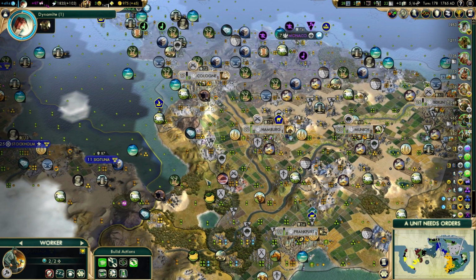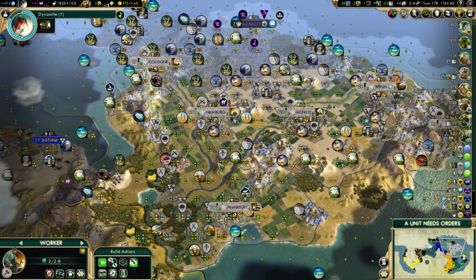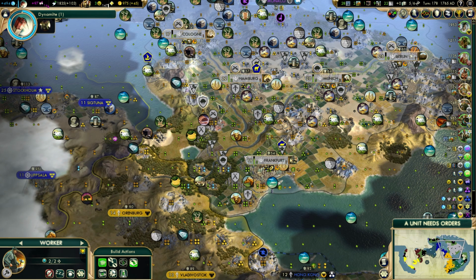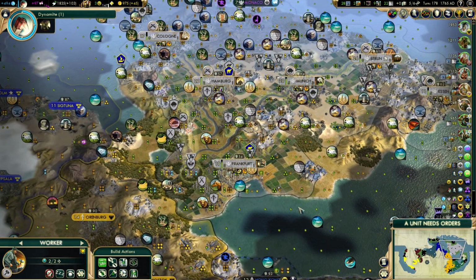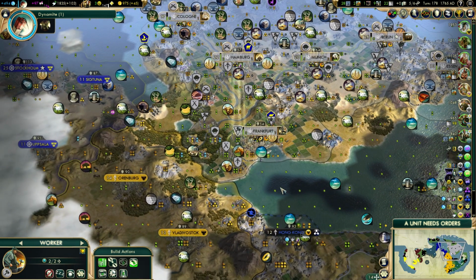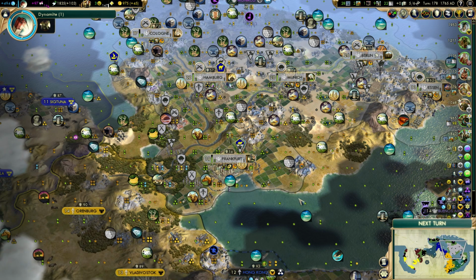Let's see, you were pre-building roads. We're still a little bit out from having railroad. I'm pretty sure I pre-built roads in all these tiles. I don't want to finish them because I don't want to pay for them. So, put a farm on that. Put one turn in on the road there. Come over here.